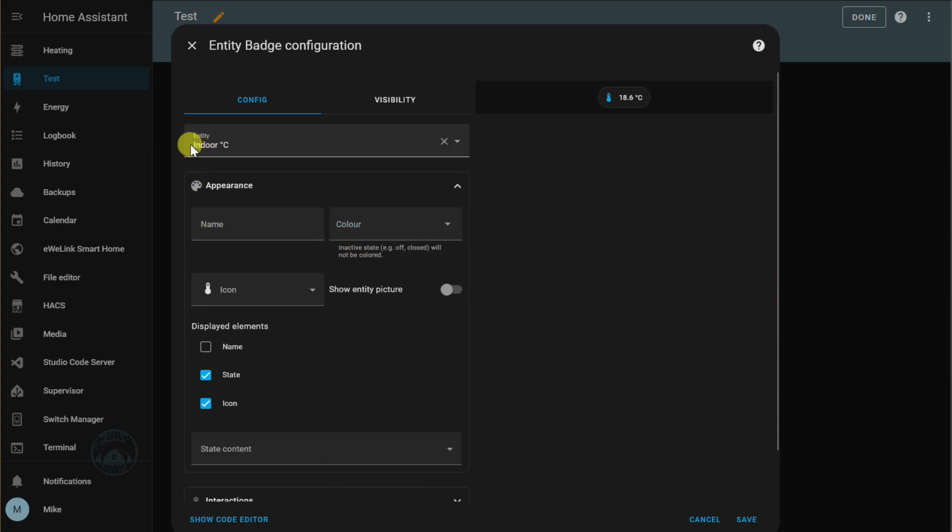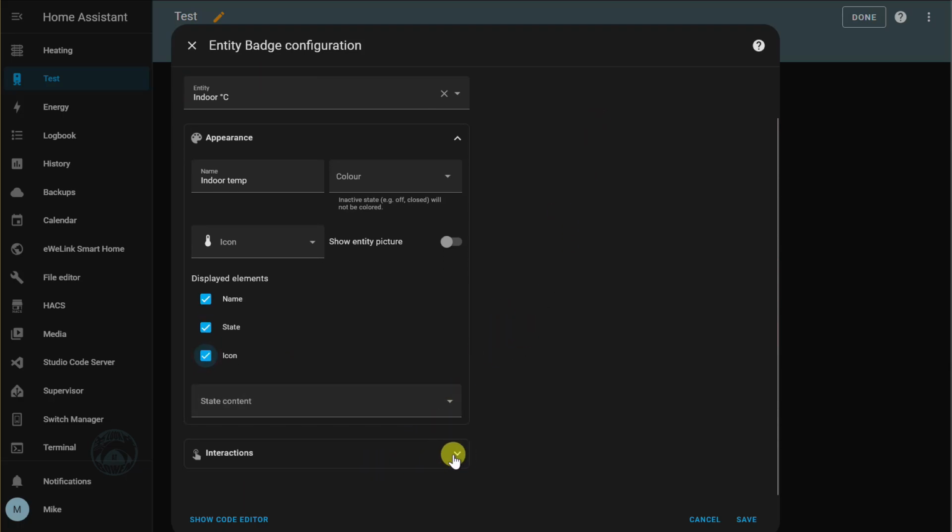Now currently it's called indoor temperature, but as you can see, it's not been shown on that icon. That's because this name is unchecked. If I check it, the name will appear. If I want to overwrite the name indoor C, I can go into name here and type in indoor temp, and then it'll overwrite indoor C and put the temp in there. And then those checkboxes are just to switch on and off the different data that you see on the button.